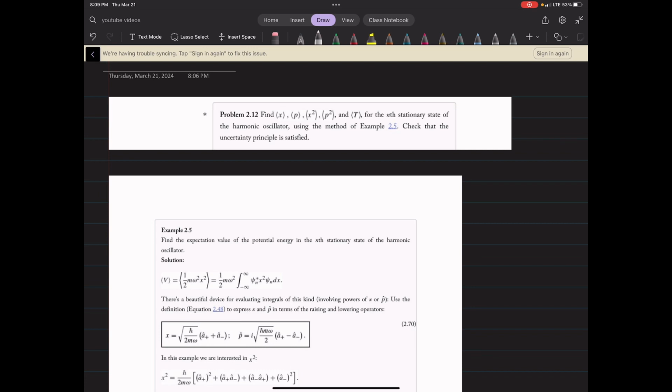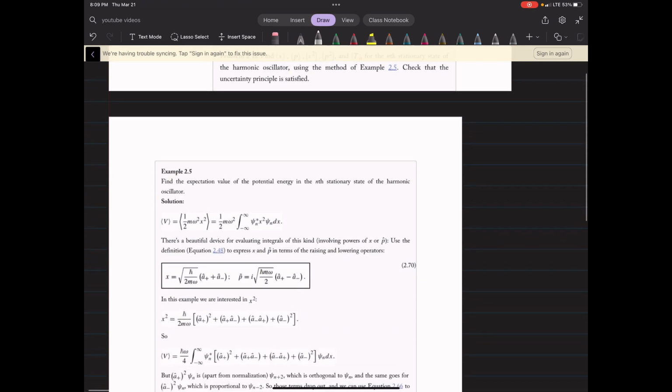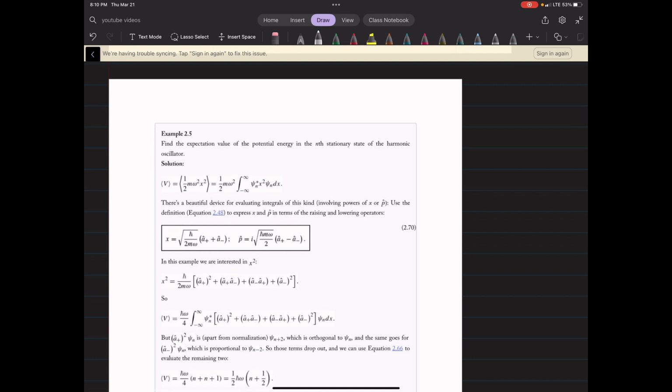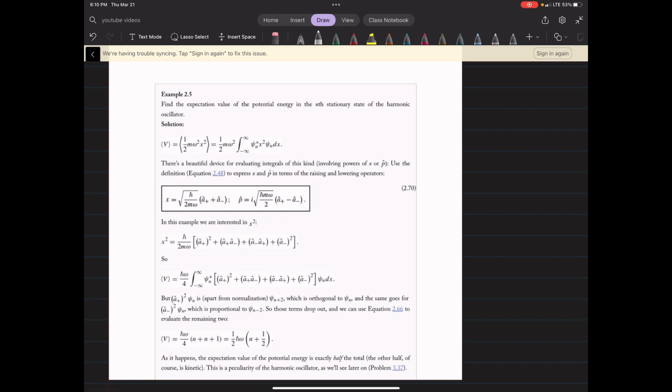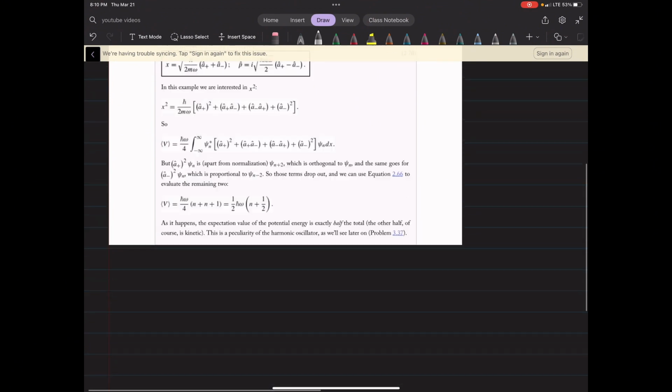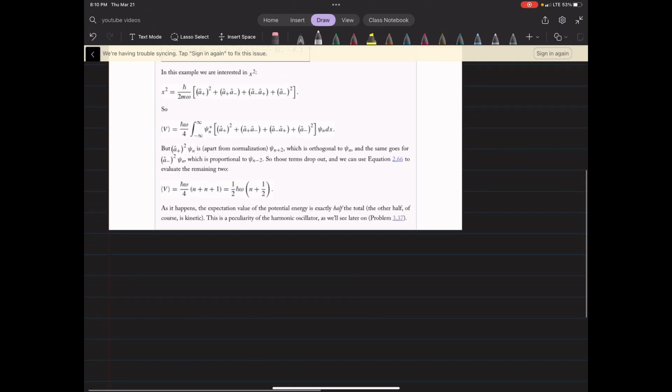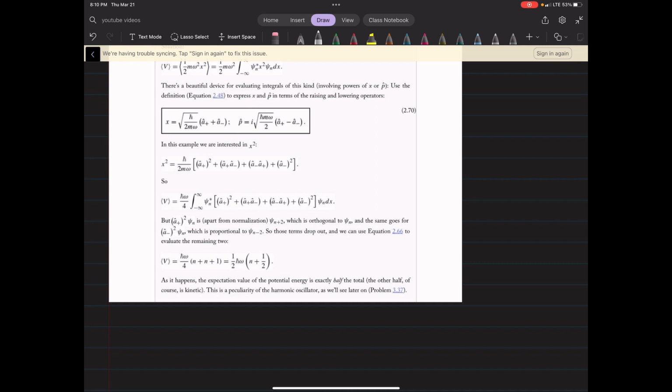Okay, so this is a very important problem because it uses our ladder operators. And what's interesting is you can write your expectation values of x and p in terms of your ladder operators, which is what we see here. And what we're going to do is use those to actually solve this problem. So let's start with the first part. I guess we already have it here, so I don't have to write it. There is our x and there is our p hat.